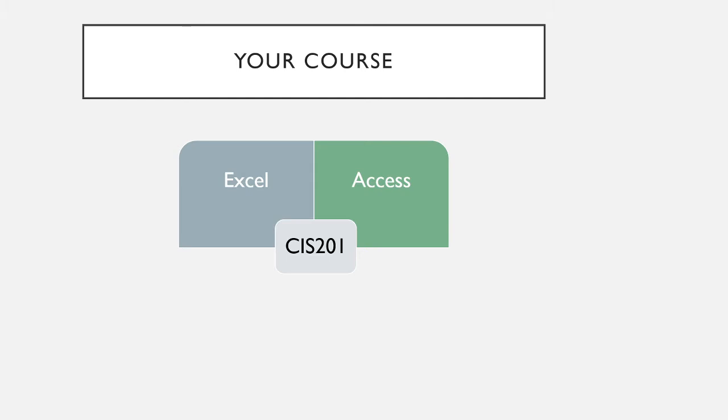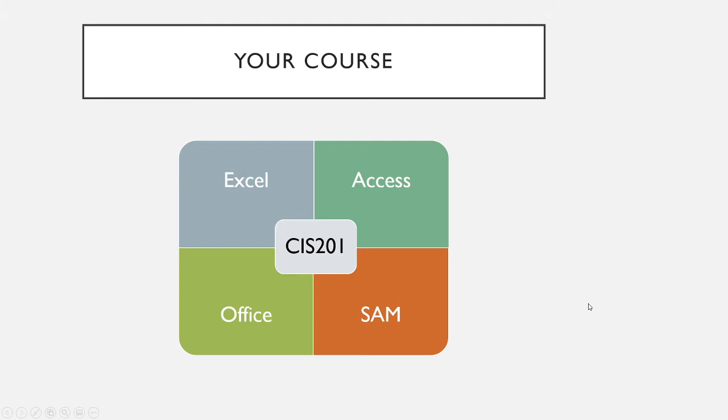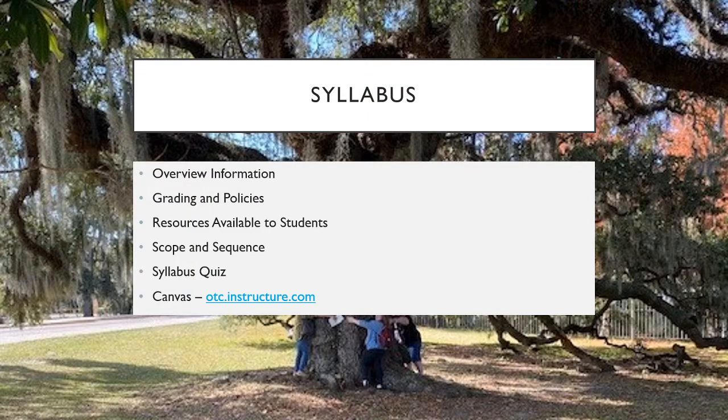So we'll be focused on those products, becoming experts. And Office will be available to you free through your OTC account. And we'll also be using SAM, the online facility, for project grading and training for our office information. Now, I want you to take a look at our syllabus. Let's switch over to Canvas.